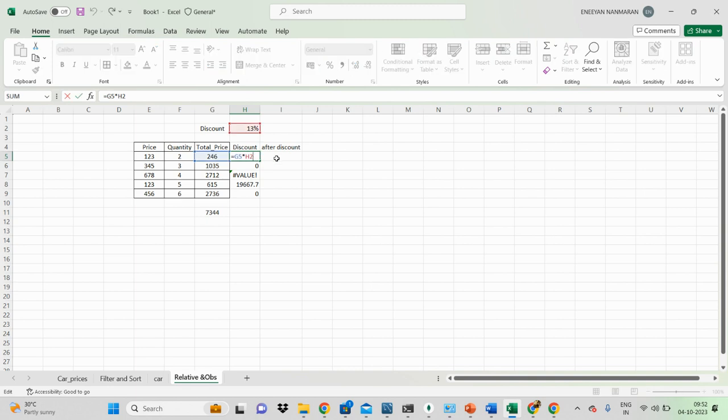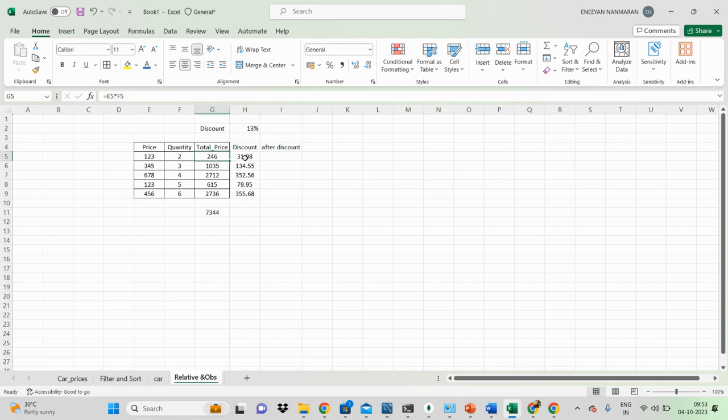So we want to lock the cell. To lock it, we can select it and press F4. If you press F4, automatically the cell will be locked. Understood? Now if you press enter and drag this down, the values are now popping out very correctly, because if you see any cell, it's still sticking with H2. Why? Because you locked the cell, which is nothing but absolute reference. You have made an absolute reference between the H5 and the H2. Understood?